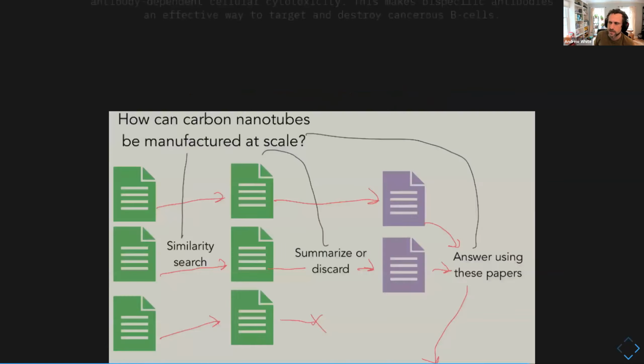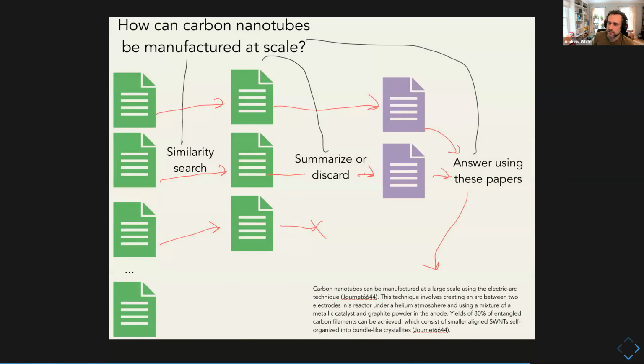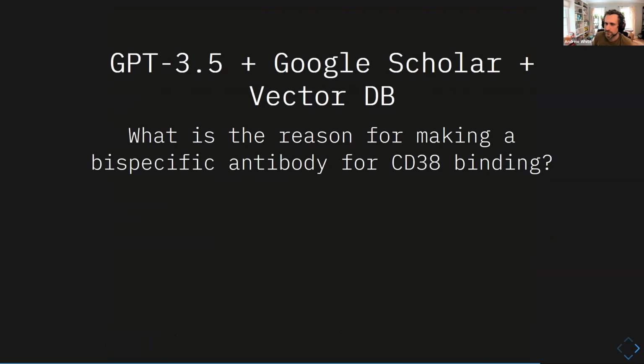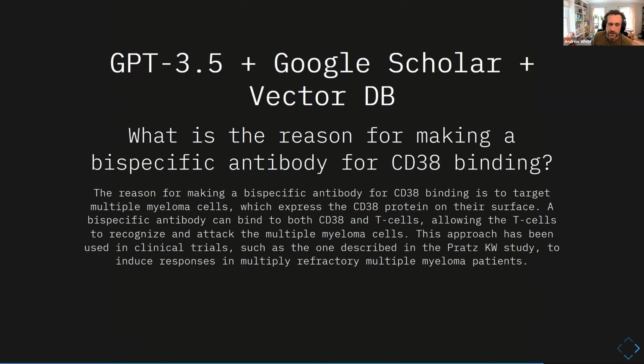Now, instead, I start giving it tools. And now the tool I'm going to give it is basically access to scientific research papers. I won't talk too much about it, but we have this thing called PaperQA that basically goes and you ask a question, and it searches all of scientific literature, pulls up full text papers, cuts the papers up into relevant sections, and then gives it to these agents so that they can answer questions with context from all of scientific literature. And then you go back and you ask the same question, and now it gets it right that it's from multiple myeloma, and it understands what the bispecific antibodies are for and what their binding partners are, and it even tells you what paper it came from.